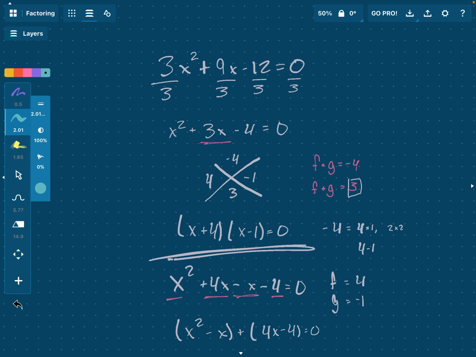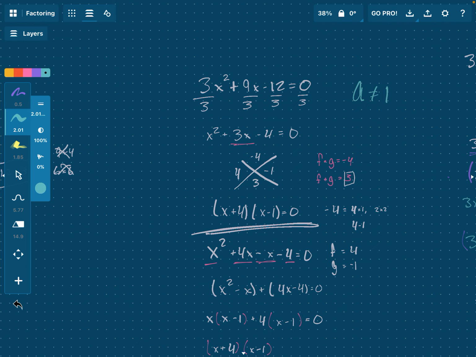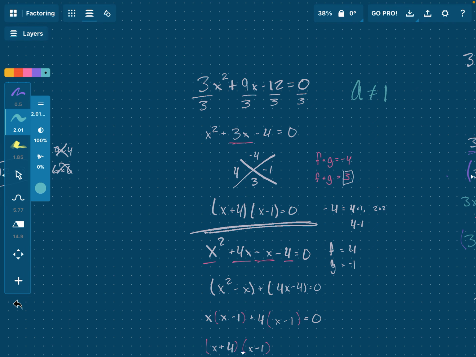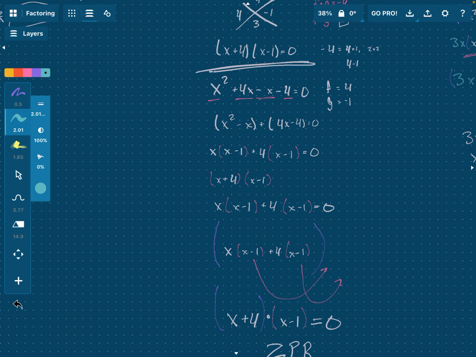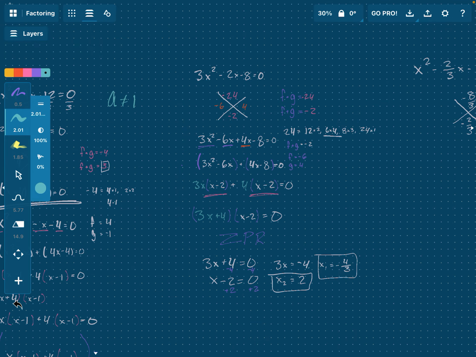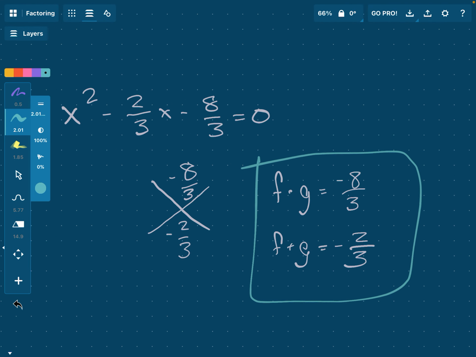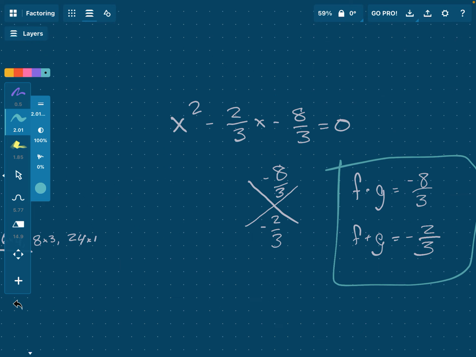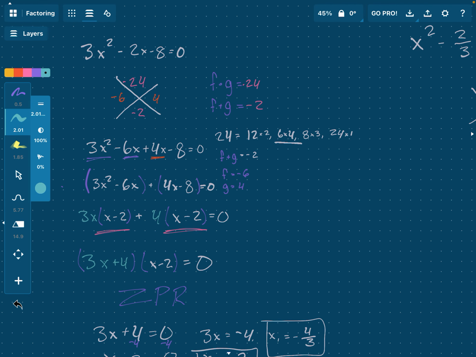Again, we're looking at if a is not equal to 1, and dividing. If all the terms are nice, we can just divide and do it that way. It's much simpler. But if they're not nice, then we have to do it this way. And realistically, we don't have to, but we end up with fractions, which probably makes it more complicated in the long run. And so I think it's better to just not do it that way. I think it's better just to do it this way for now with the tools that we have.